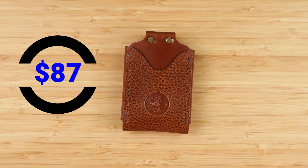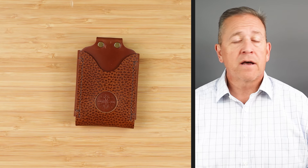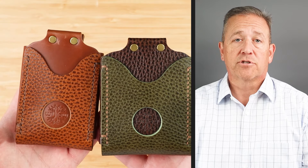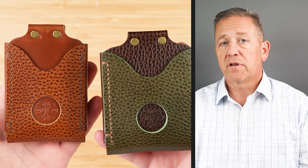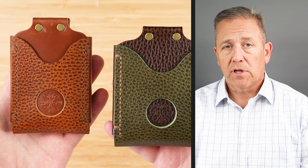As of this recording, the price of the original is $87 and the wide version is $100 — that's an introductory price. The original goes up to $100 and the wide version up to $115. It takes additional work to create multiple versions, and Hunter goes the extra effort to make sure we have the wide option. The wide version gives us the ability to carry cash folded once and to accommodate international currencies, which I really like.